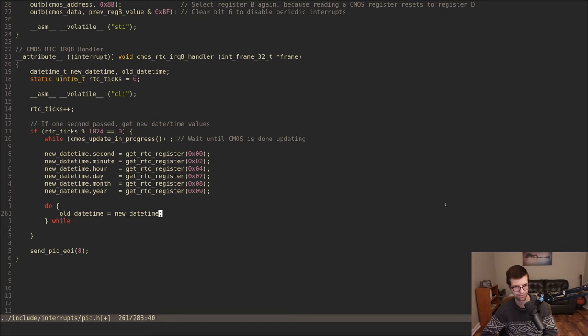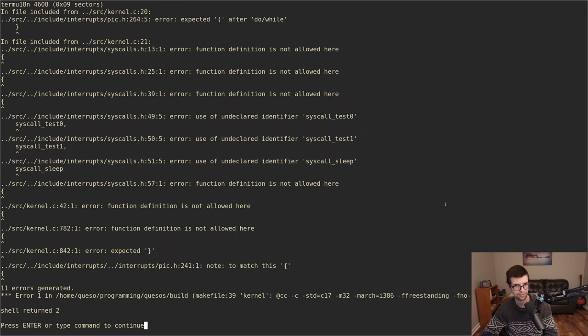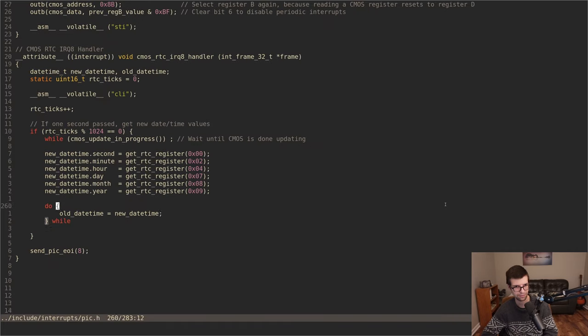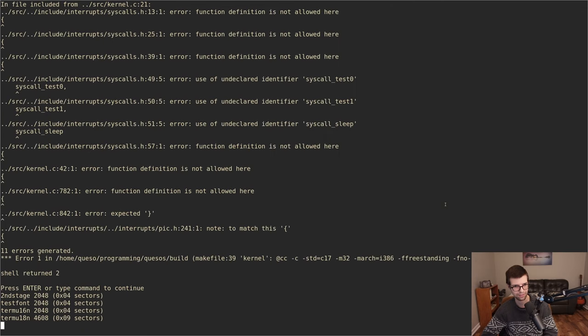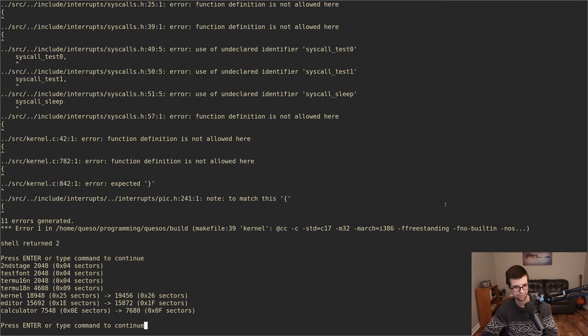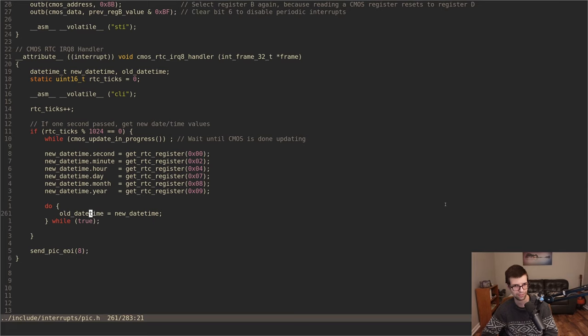I don't know if you can do this with structs. You should be able to. Can I do that with structs? Function definition not allowed here. Well, I'm not messing with that, so. It's not going to be true, but I'm setting that so I can compile it. So is that good? Yeah, okay. Okay, so you can set structs equal.